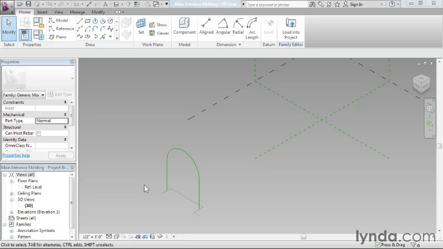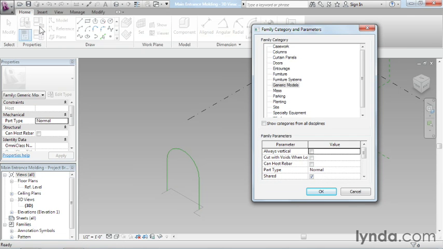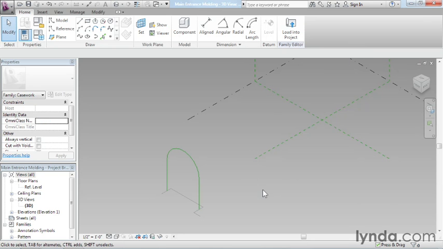So what I have open on screen is a massing family, which is called Main Entrance Molding. And this is actually an adaptive component family. And if you watched the last movie, then you recall that we can go to Family Category and Parameters here on the ribbon, and it could be generic model, or we could choose some other category for this. So for example, I could put this in the doors category or the curtain panels or even casework. It's an exterior molding, so casework may not be exactly the right category, but just to show you that we can choose a different category, I'm going to go ahead and choose that as casework for the time being.